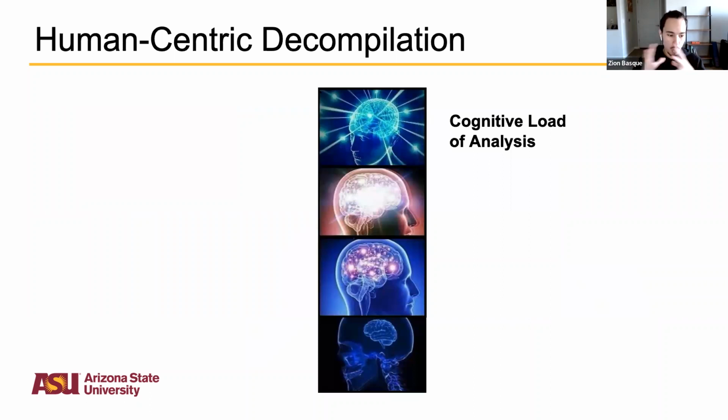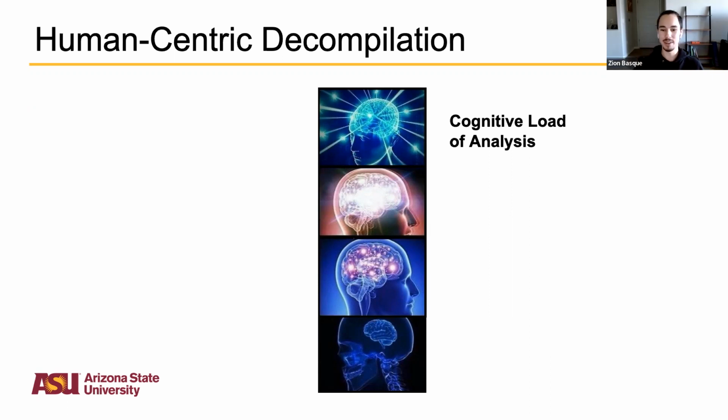So to scope this talk more, since there are all these different categories we can go with in decompilation, we are trying to make this talk about human-centric decompilation, or decompilation that is helpful for humans to do manual analysis. So you can look at this nice galaxy brain meme going in reverse, right? Starting with full galaxy brain and then down to normal human brain. I'd even argue that last one is tiny brain.